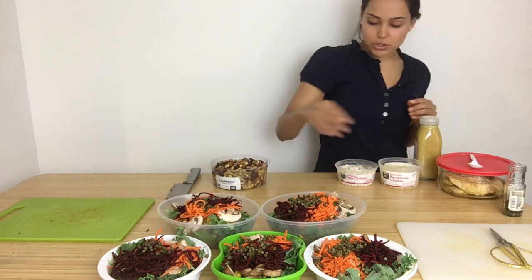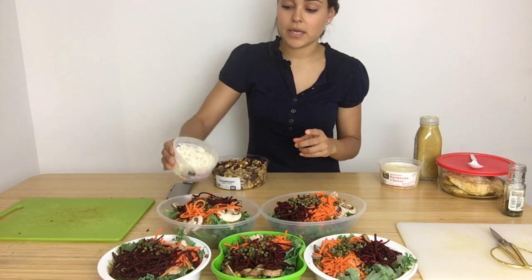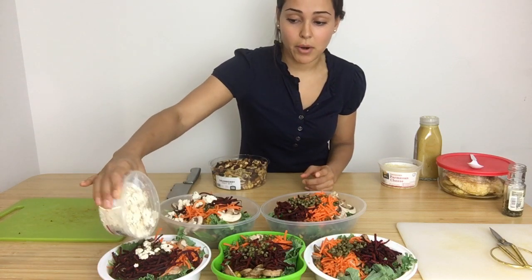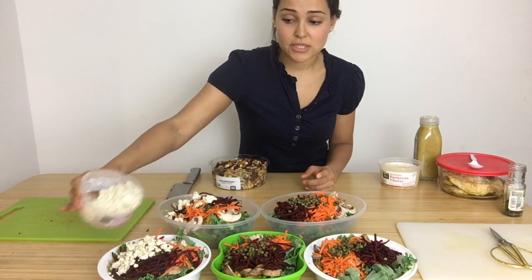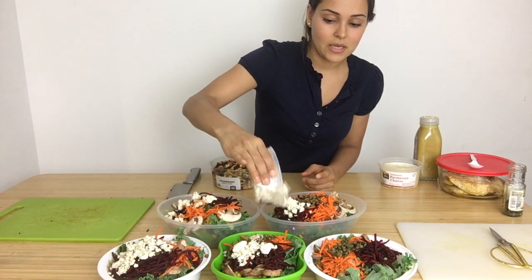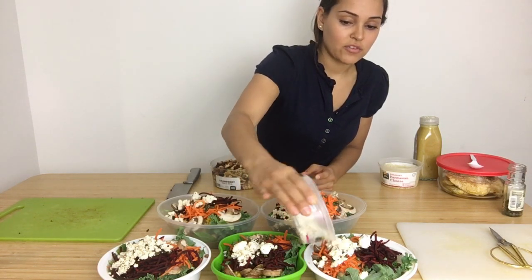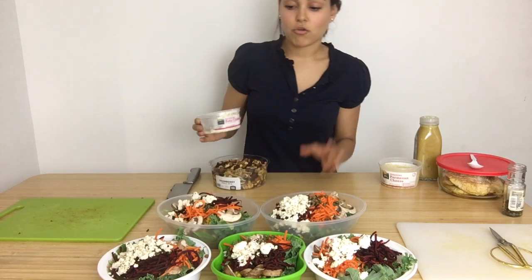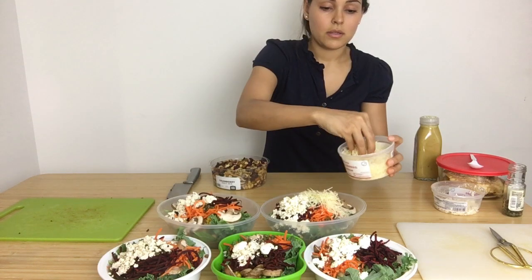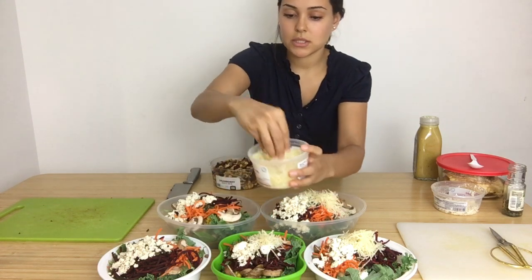All right, so I'm gonna do the cheese, which this one is feta cheese that has the pepper on it, and I think this one is really, really good. I think feta and Parmesan are some of the healthiest types of cheese out there for you, but I know a lot of people don't like feta. I think feta is really good, especially in a salad. So I try to be generous with the feta, put a lot in there. The feta cheese is gonna kind of crumble up and mix with all the ingredients, so it's nice if there's big chunks in there. And this tastes really good, so I like to get extra generous with this one.